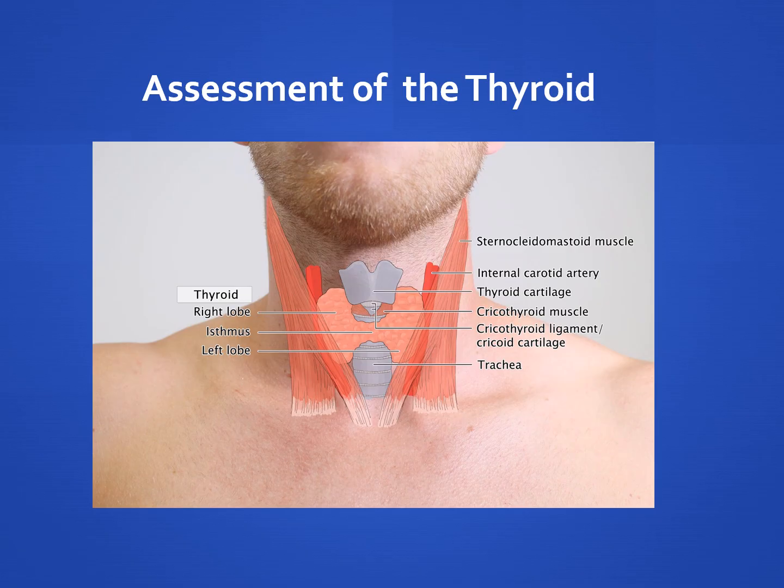So we start by inspecting the neck from the front. We want to ask our patient to swallow a sip of water. We want to watch for any enlargement, any asymmetry, any visual nodules on the thyroid. And then we're palpating, and the thyroid is best palpated from behind the patient. So we want to place our fingers on either side of the trachea from behind. We want to ask the patient to swallow and feel the thyroid rise under our fingers. And when we're palpating, we're assessing the size, shape, symmetry, consistency, and any presence of nodules.